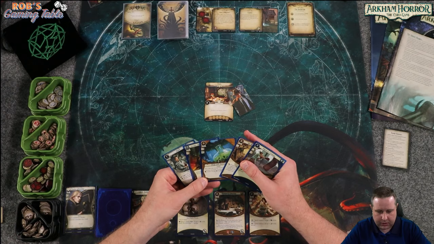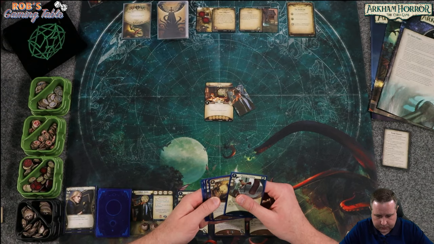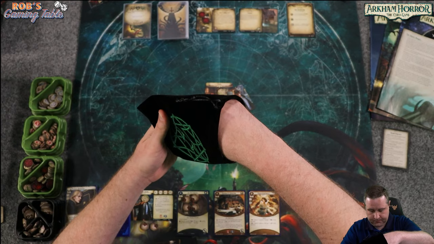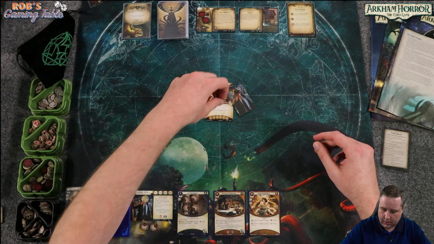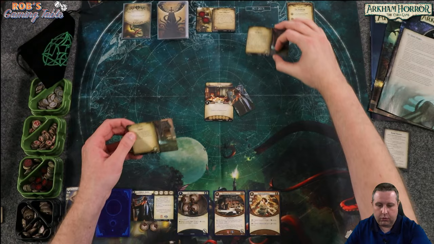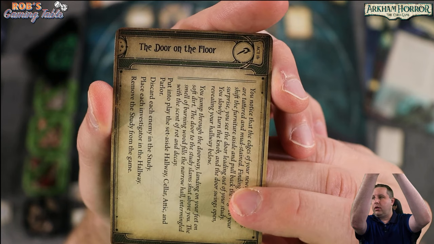Okay, so back around to our turn. I'll just do a test to try to investigate again. Skull. No ghoul enemies, so that's a -0. We got it. And then we're going to do the normally free action of spending 2 clues to advance the act deck. And then we read the back. So we got the door on the floor.